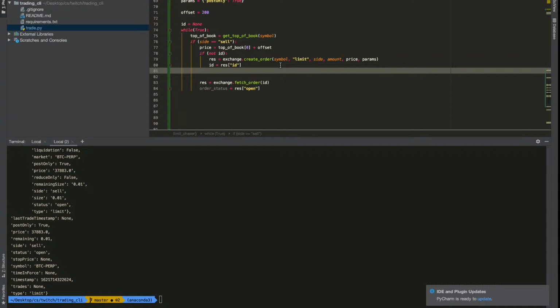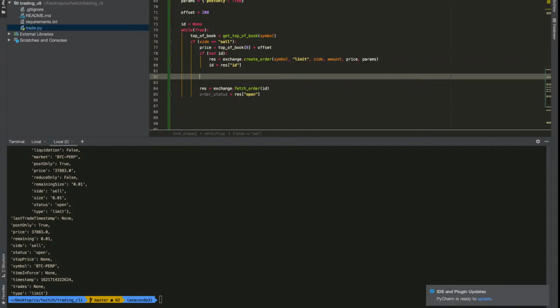Okay, so if we don't have an order, we place an order. Then we know we have an order, so we can assume that we have an order now. So we can actually check the top of the book. Basically, if price goes down, I see, so we actually need to keep track of the last price we submitted the order at too.